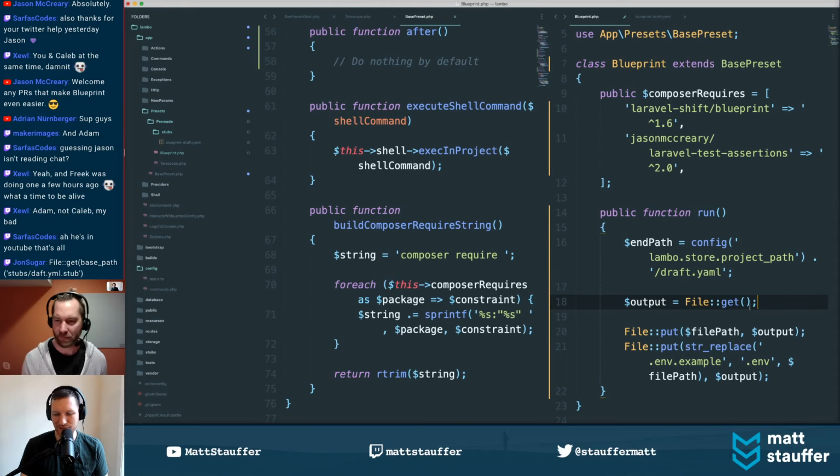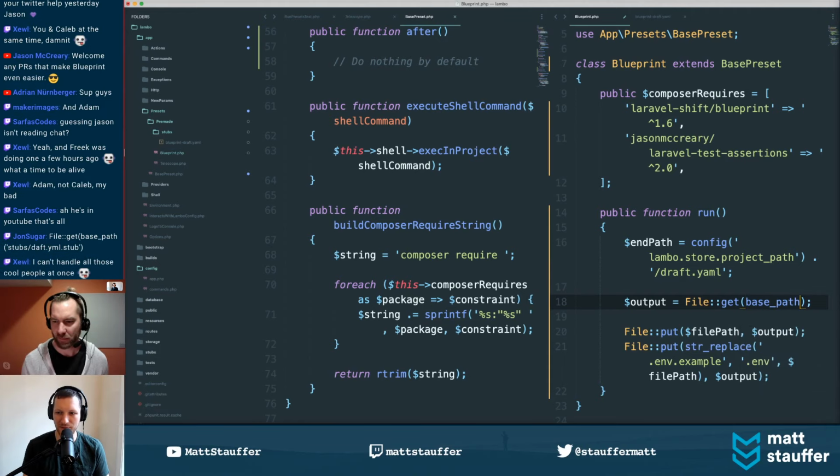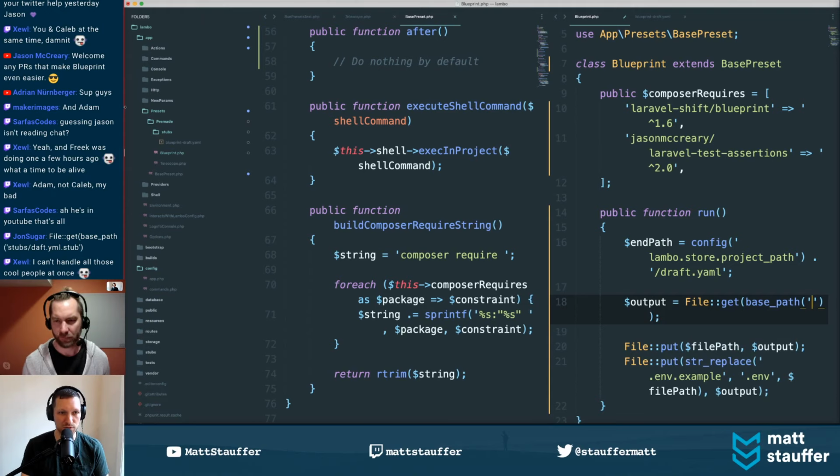Oh, base path. Thanks, John. Yeah, I don't know why I thought there was an actual facility for it. So base path basically is just going to give us, for this Laravel application, the root path right there. Whatever you pass in there is going to be on top of it. If I'm right, John, base path is the Laravel one, right? Yeah, it's the app base path. So we're going to need to call the whole way into the app presets pre-made stub.